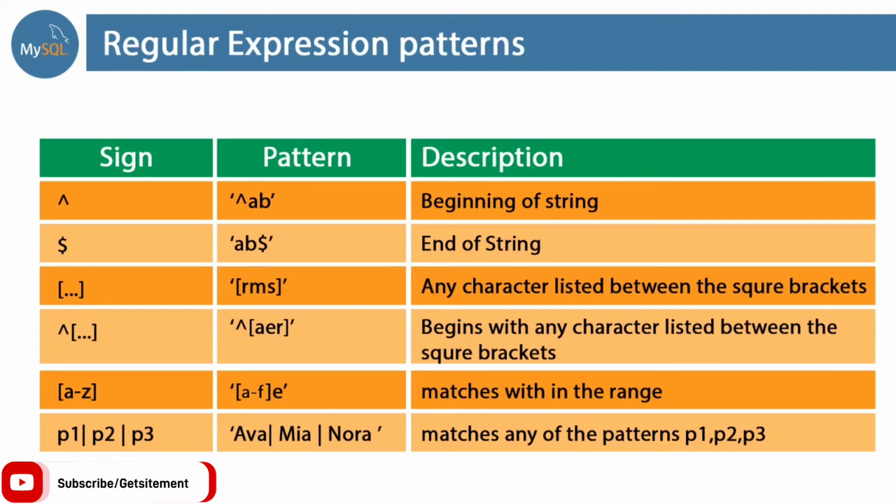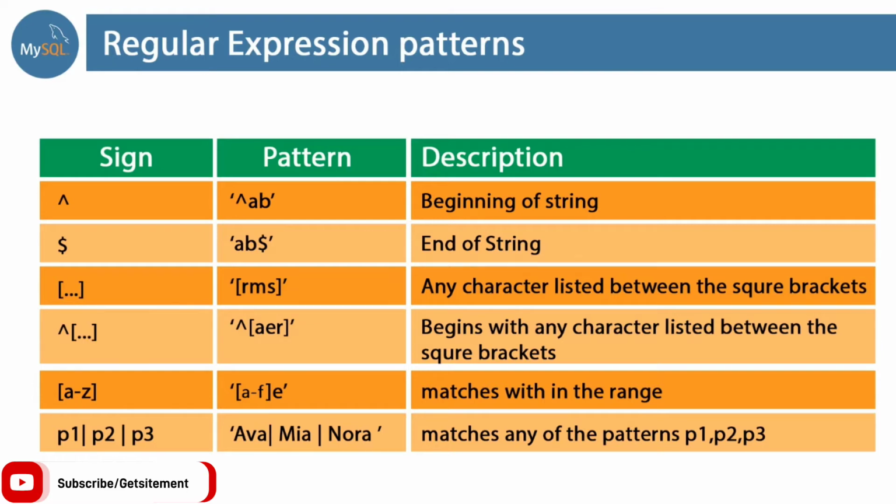Then we have another pattern where we can set range. Here we set a range A to Z. So it's going to find all these words if the word contain any character between A to Z. Suppose you set range between A to F, then it's going to return those results who have the character between A to F. And if I use another character after the square braces, it's going to create different type of pattern. Then it's going to search the character who end with AE, BE, CE, something like that.